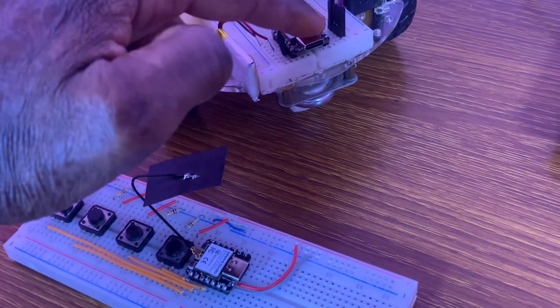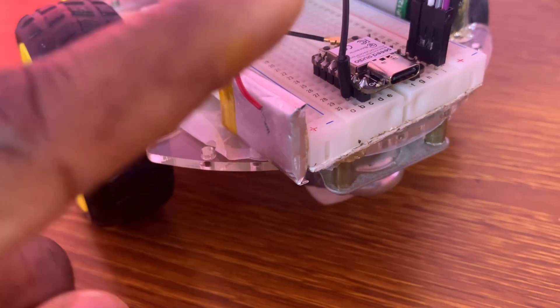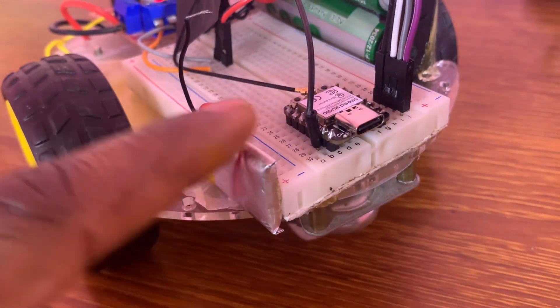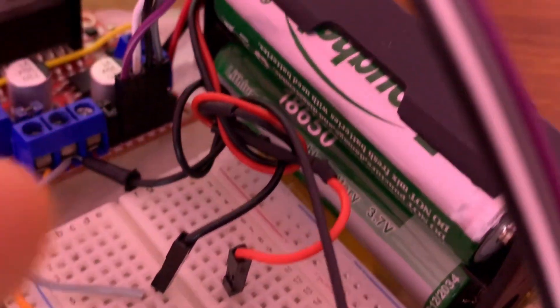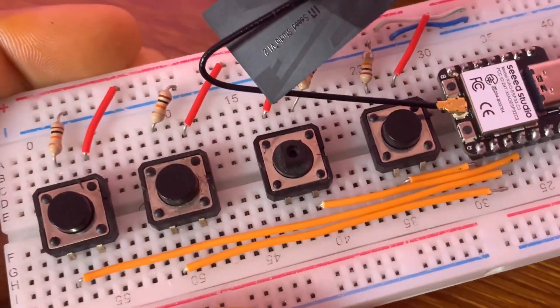To make this rubber robot with the XIAO ESP32C3 board using the ESP-NOW protocol, you're going to need two XIAO ESP32C3 boards, one L298N DC motor driver, a 3.3V lithium-ion battery for powering the receiver board. You also need to power the DC motors and the L298N DC motor driver with an external power supply — I got two 3.7V lithium batteries. Get yourself four push buttons for your board.